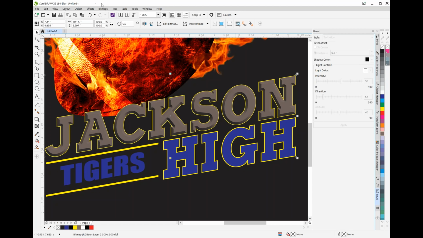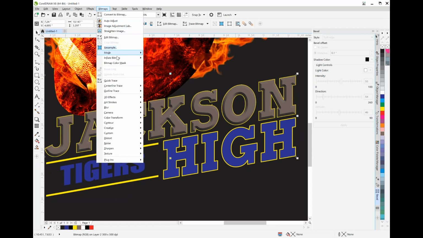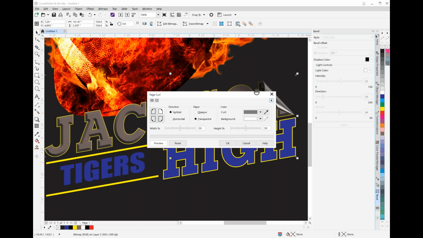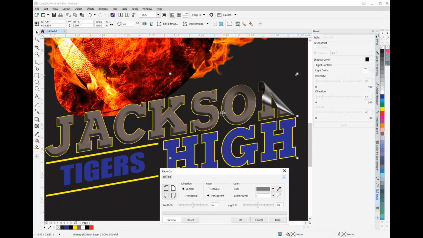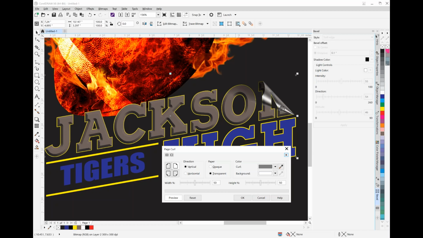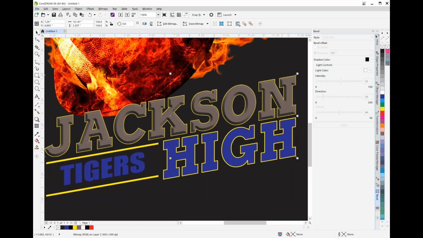Now, when you add effects, as you can see now, all these effects have opened up. You got tons of different things you can do. Page curl. They make it look like it's curled up in the corner. Obviously, I'm not going to use this with the type, but hey, if you're trying to do a photograph and you want to give it a little extra oomph before you send it to your digital printer, you can simply use this. It'll just play with it. Cancel.